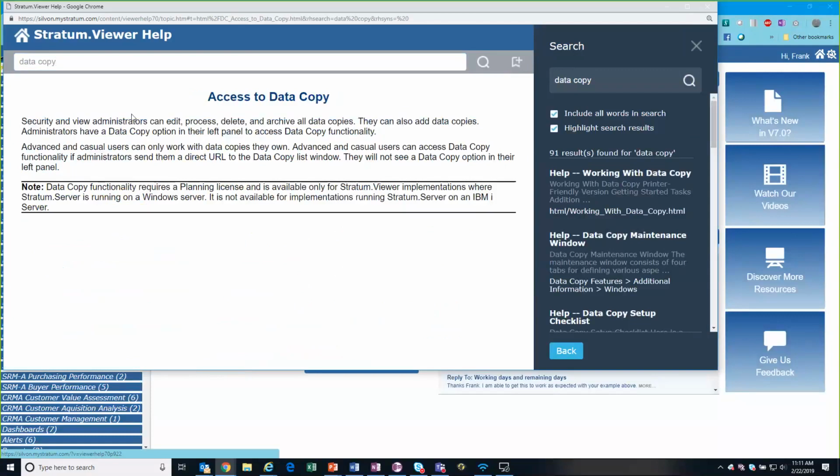Now, an interesting part of that is those 2 levels of users in Stratum can do anything they want and create them. If you want to have your advanced users have access to data copy, you can set up a user link that allows them to have access and run data copies as well. They will not see the link in the admin view group, but certainly advanced users can go ahead and use data copy, but you'll need to set up a link for them, and that's pretty simple to do.